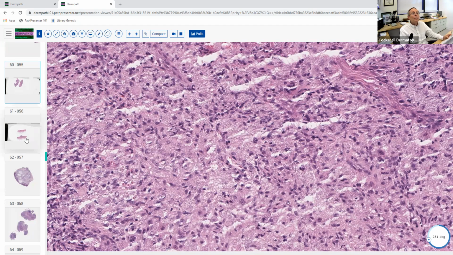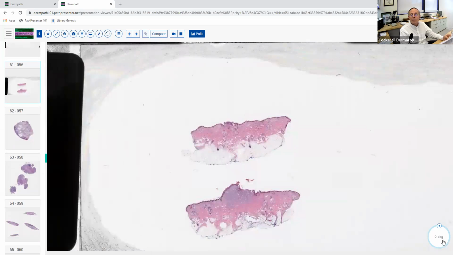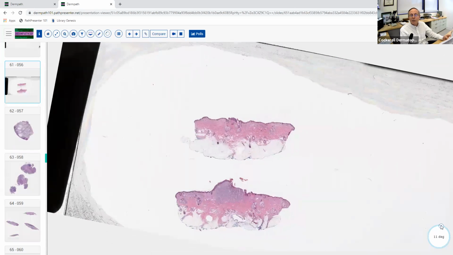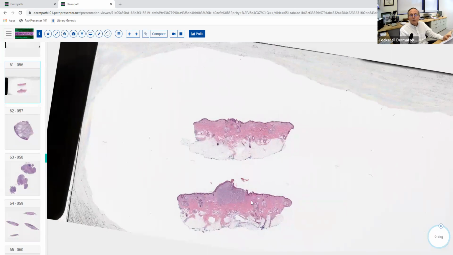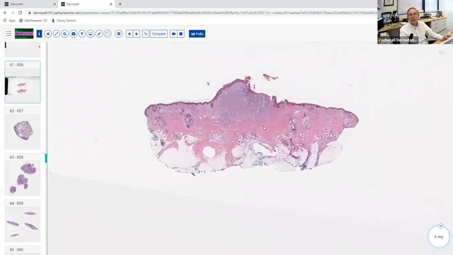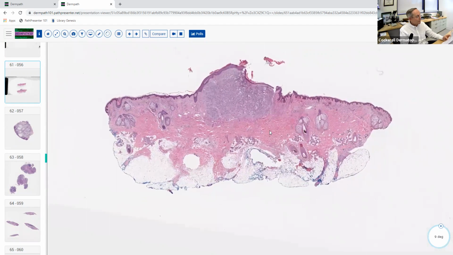So let's move on to number 56, down to our last 5 slides here. And we've got an excisional biopsy. So again, immediately when you see an excision, you start thinking of a neoplasm. And we've got a ball in the dermis. We've got some kind of a little aggregation of neoplastic cells in the dermis. It seems to be fairly small, given this large excision. And so is it benign or malignant? Well, small favors benign, but it's a little bit asymmetrical.